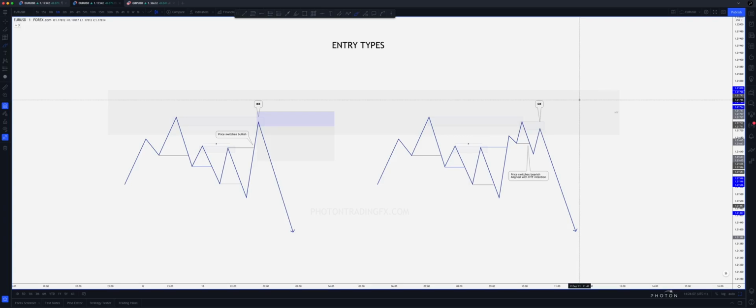And kind of, I guess, the most simple way I could define it is that a confirmation entry is when the time frame you were looking to execute on is essentially you're trading with the trend. You're trading that continuation, rather than this being a straight reversal, because price is bullish at this point as you're trying to short it.